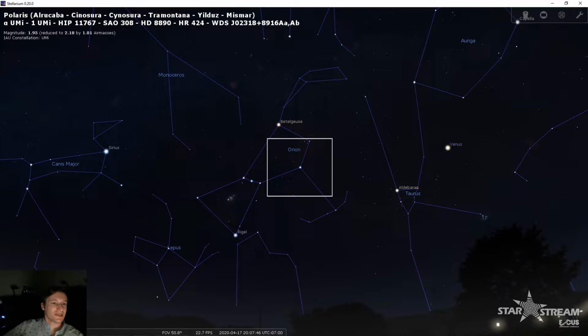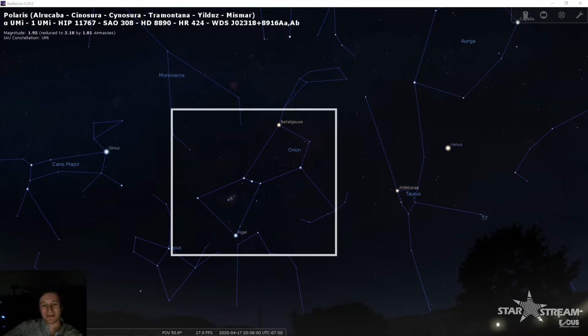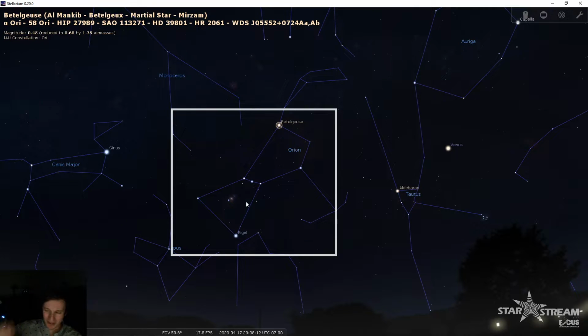Let's scoot this over right about here. So this is Orion, right inside the box there. This is the constellation of Orion, and it can easily be made out because it's got a couple bright stars. We've got Betelgeuse, which also means armpit of the Great One, which is actually right in the upper arm of where Orion has his arm and the rest of the body.